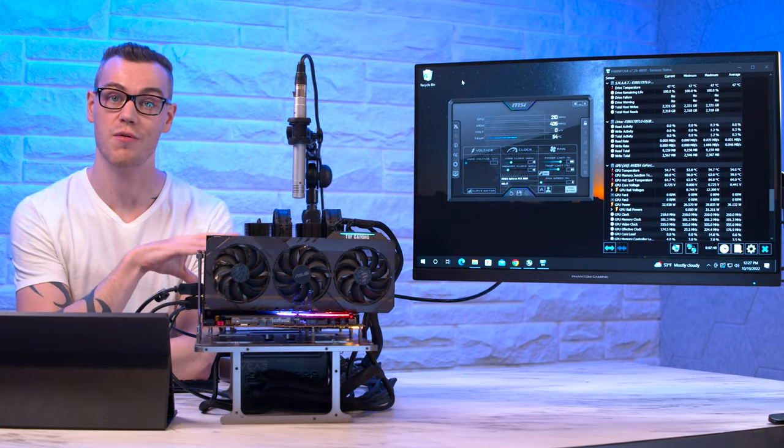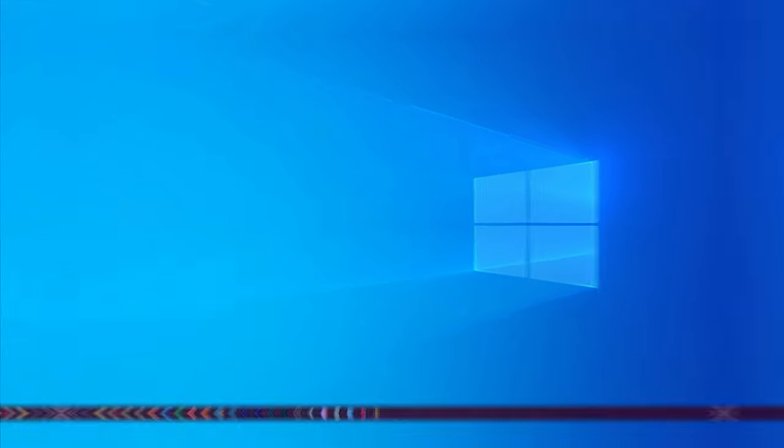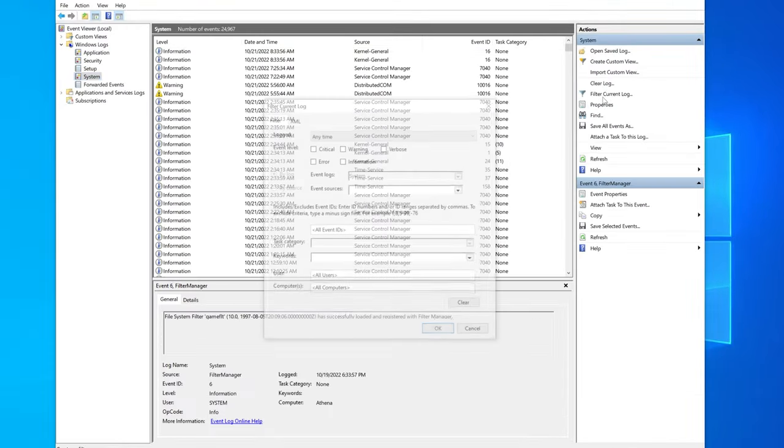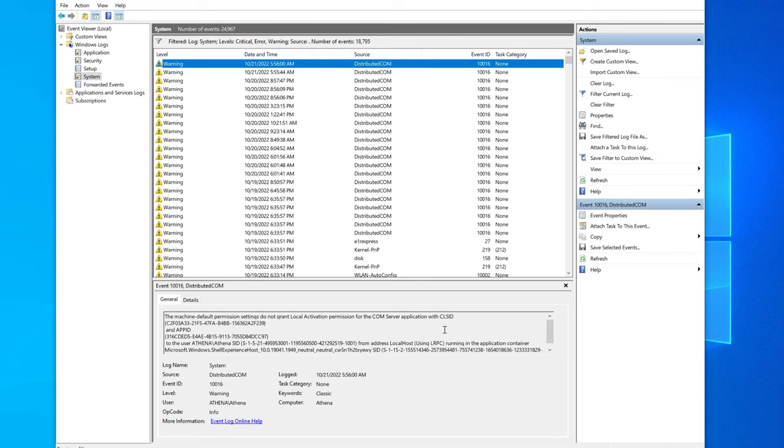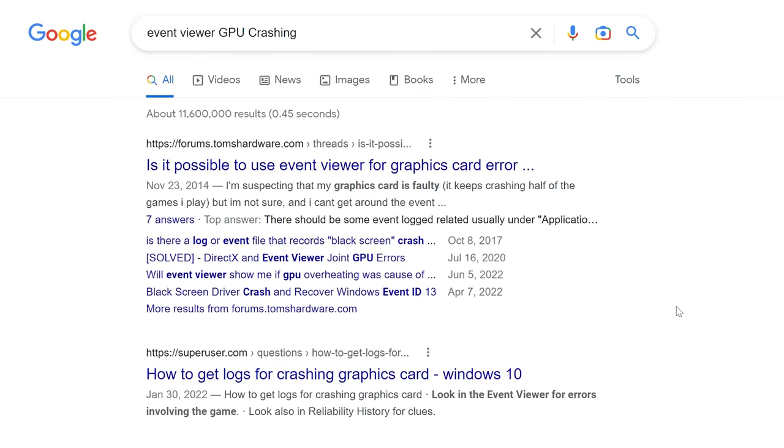Before we do anything, we need to make sure we are best set up to fully understand any issues that arise. If the system crashes or there are any anomalies, we need to be in a position to understand the cause. The best way to do this system-wide is with Event Viewer — if you're crashing or blue screening, this is the place to go. But now it is time to test, and we are fundamentally testing three things: fan issues, torture testing, and comparative performance.